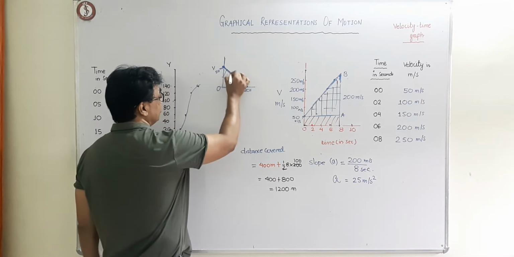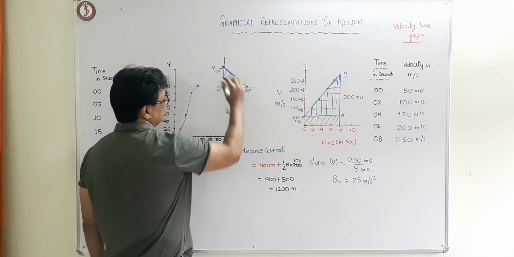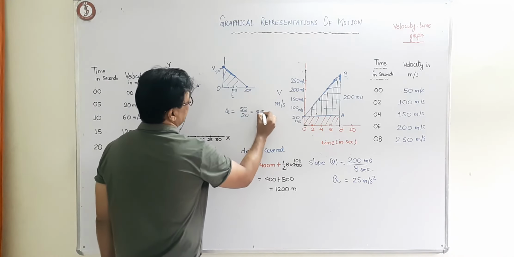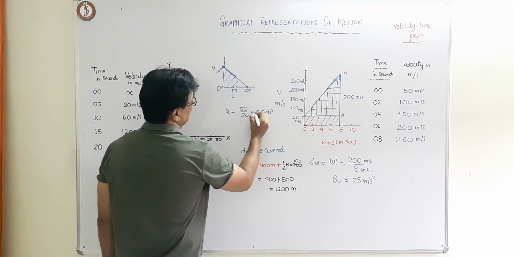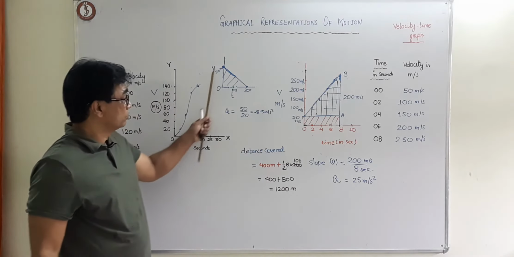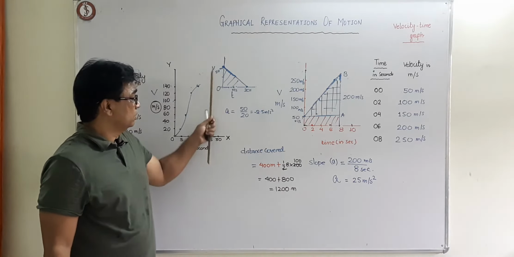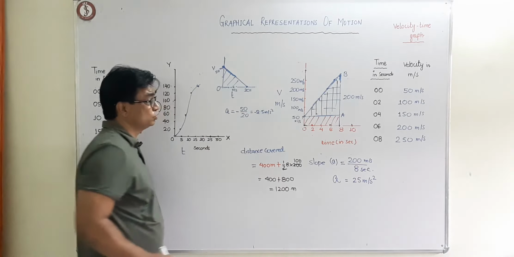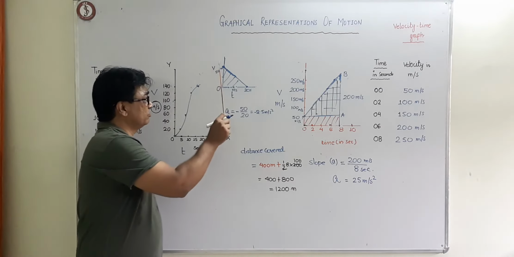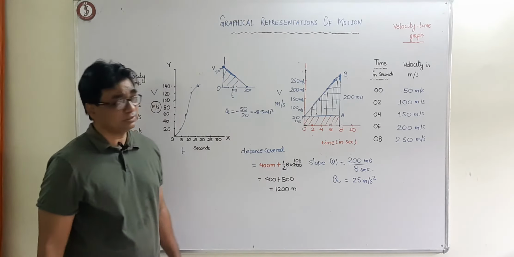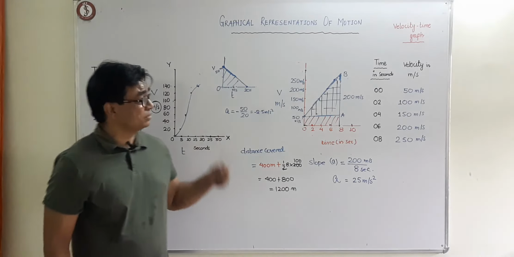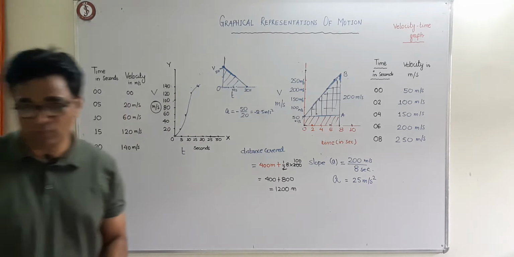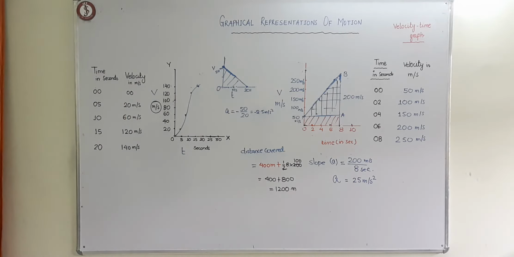Acceleration will be, you have a triangle, so 50 by 20, that means 2.5 meter per second square, but you have to place a negative over here. Why are you putting a negative over here? Because it is retarding. So this slope means there is a negative acceleration. So you have to use your common sense. When with the increase in time the velocity is decreasing, there is a retardation. So a will be written as negative. So these are a few things. Suppose I get one more point over here, a very important point. Let us see.